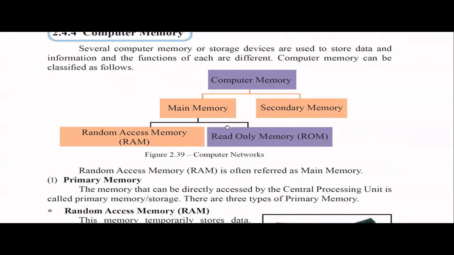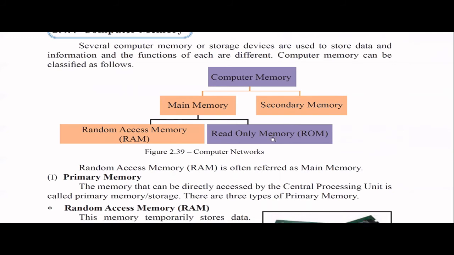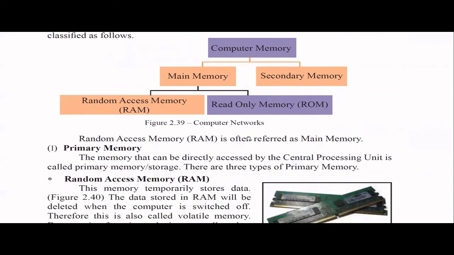Main memory and the secondary memory. That means primary memory. We have different names for this, right? Main memory, primary memory, and all. So this is one category, and we have the secondary memory, right? We will talk about the difference between these two. And main memory, you can divide again into RAM and ROM, right? Random access memory and ROM. Some people call RAM the main memory as well. They don't consider ROM much. Some people directly say RAM is the main memory. But remember, ROM also you can categorize into this main memory.